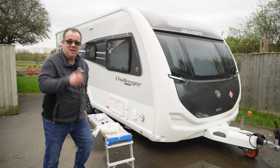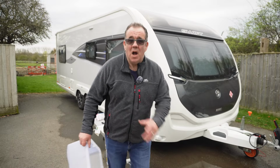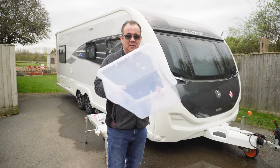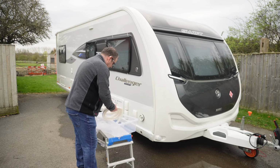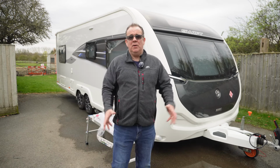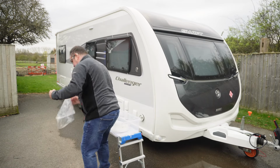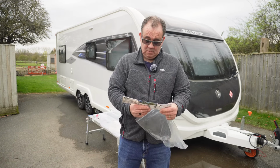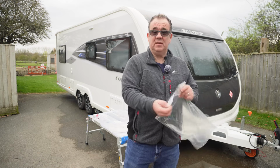Now, what I'm going to do, just bear with me, I'll be straight back. Okay, I'm back. So what I'm going to do is, I've got an old storage box here. I'm just going to literally put the awning rail protector in here in the hope that it doesn't drag on the floor. Now, the awning rail protectors come, in fact, does it say on here what length it is? Let's see if it says anything on here. So it says here 12 metres provided.